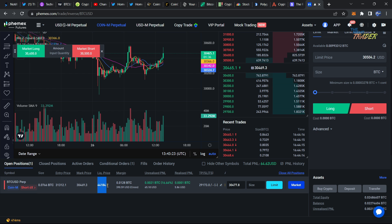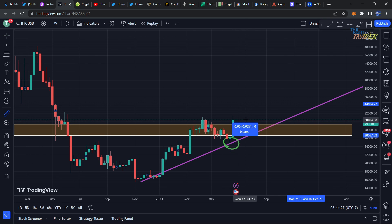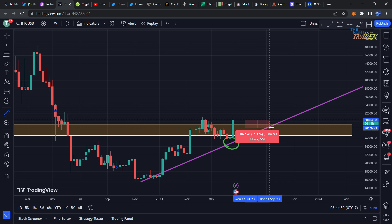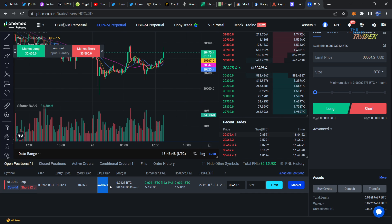My liquidation price is $44,000 for Bitcoin, and I'm expecting that we are going to get a slight pullback here to somewhere in this orange box — could be about $28,500. Even if this price started going against me, I have so much time and space to be in this trade safely and comfortably. I can go to bed comfortably at night with a trade like that, knowing that I have not over-leveraged myself. But I am using 6x leverage, so any profits that I do make will be quite nice.